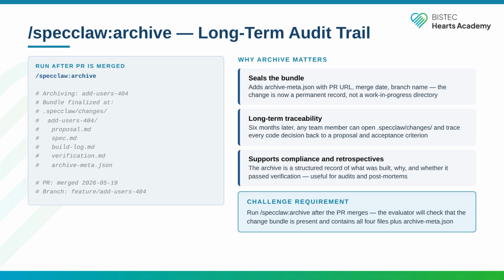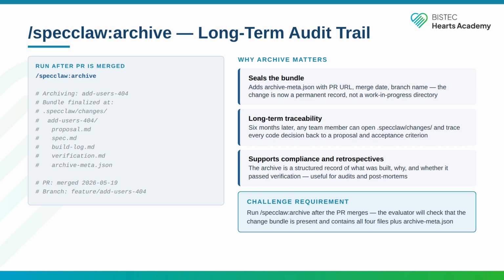The value of the archive becomes apparent over time. 6 months after a feature ships, any team member can open .speclaw/changes and trace every code decision back to a written proposal and a specific acceptance criterion. The technical design, the file mappings, the errors and learnings logs, and the verify report are all preserved in a structured, readable format.